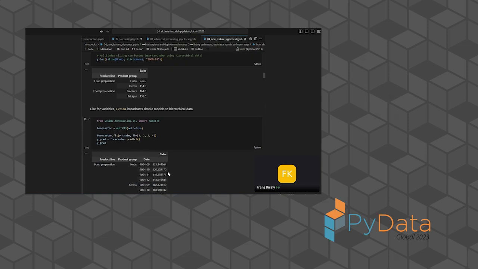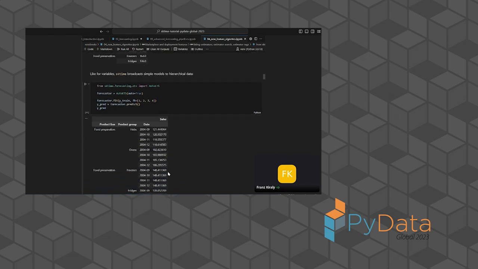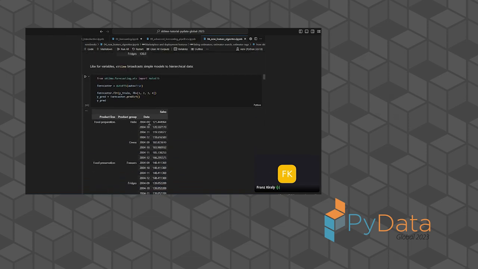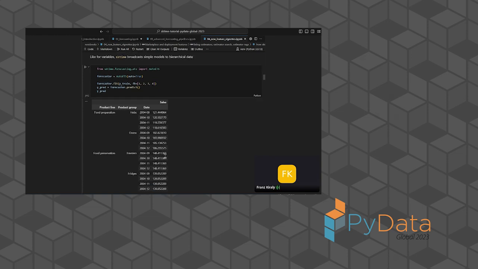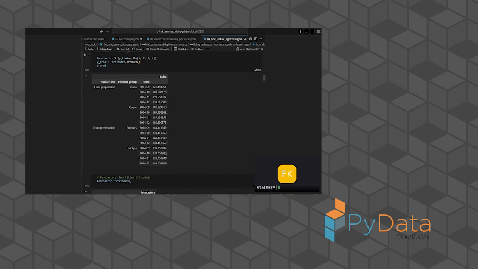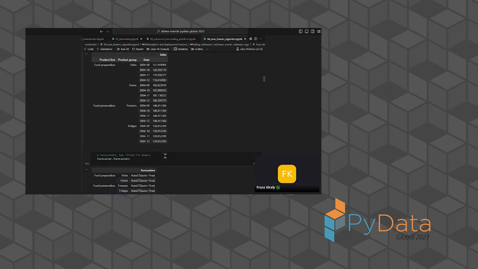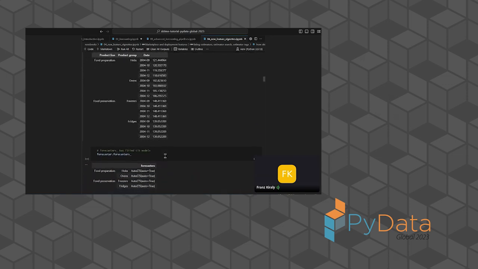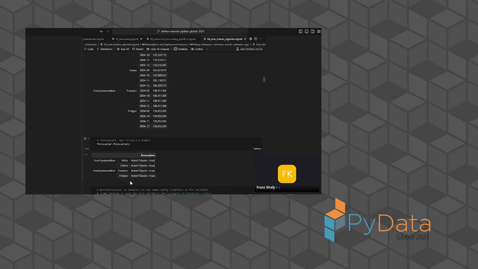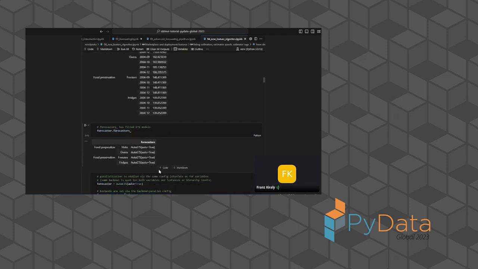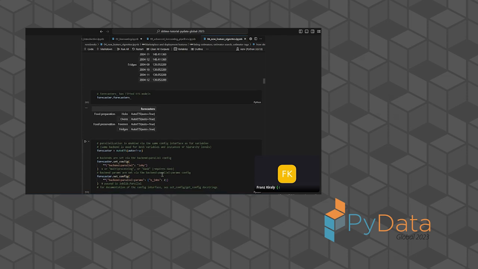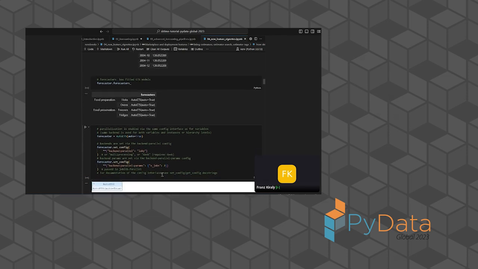So the syntax is very much the same. Fit and predict, and forecasts are being produced for product groups. Of course, if you have a genuinely hierarchical forecaster, which we will not have time to get into today, then a hierarchy-aware forecast is generated. If it's not, then you have the same behavior as in variable broadcasting, same syntax for parallelization via set_config. So this applies to both variables and hierarchy levels.